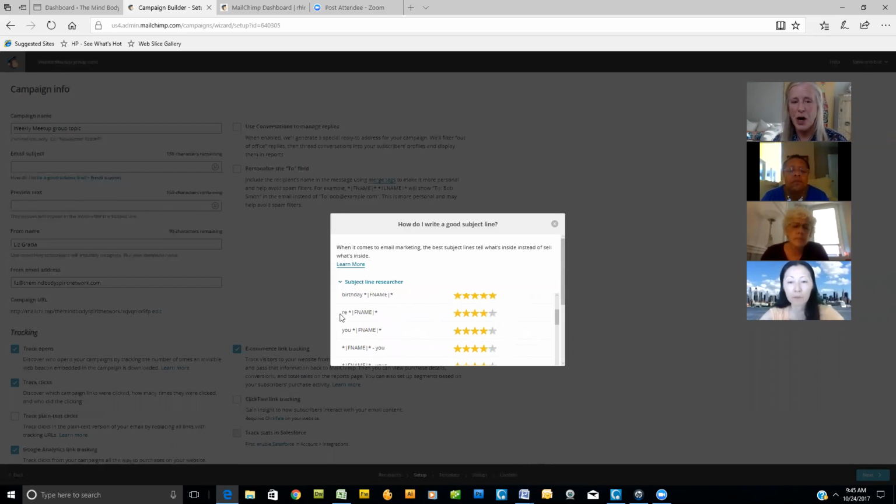So if I just search on this, interesting. If you do RE first name, it's a 4-star thing. I've never looked at this search before, so it's interesting to me. F name. So this is the merge tag. Does everyone understand merge tag? What this code is doing is picking up your list subscriber's first name if they gave it to you. So if you've got 1,000 people on the list, that F name is going to pick out everyone's first name, if it's available, and insert it in that subject line.